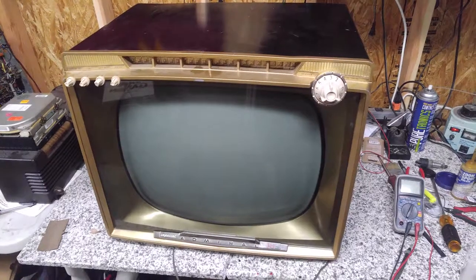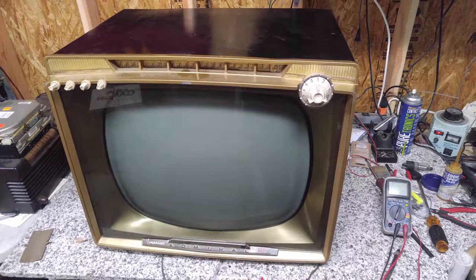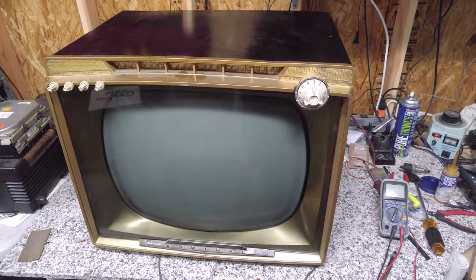Today I have a 1958 Admiral Model T21E21 in for repair. And this television has an interesting history. It's somewhat personal. This television set was one of the very first that I ever obtained, which helped me get into the vintage electronics hobby.